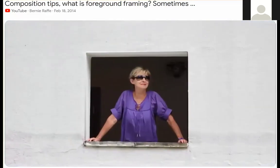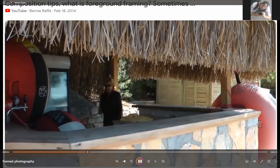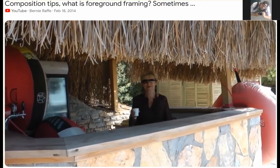A couple of points though about the posing. Notice how her arms are spread out, creating a nice body shape, and the position of her arms make diagonal lines. Also, there's no law that states people have to look directly at the camera. Here it looks like she's not aware of the camera, and that makes the whole shot look a little more natural. Here's another area we can use. It's just a beach bar, not being used at the moment. And I'm going to frame Jane between the bar itself and this kind of thatch roof. See how it looks?